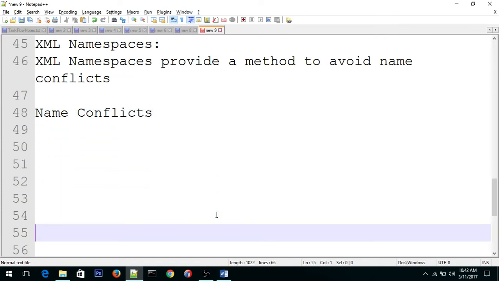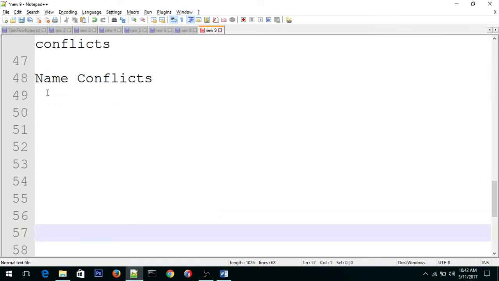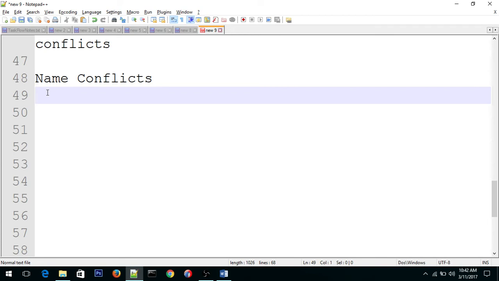Say if you take a similar example, in an organization there are two developers working on one project. There's a chance they can create their own tags here, because XML does not have any predefined tags, so they use their own tags. That's the reason there is a chance where two developers can create similar tags.